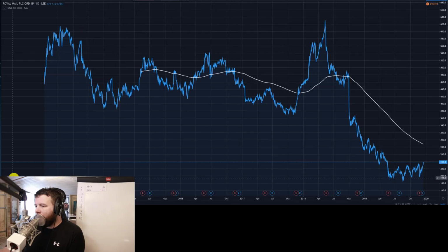Knowing all this, we can go and have a look at the chart very quickly. Okay, so this is Royal Mail Group PLC's charts. Let me just get rid of these little boxes. So we've seen a little bit of a spike today, because today we saw the result of the general election in the UK. The Conservatives and Boris Johnson won the victory there, and the stock market overall has seen a massive boost off the back of that, and Royal Mail, amongst the majority of UK stocks and FTSE stocks, have benefited from that, and that's why we've seen this little bit of a spike today.